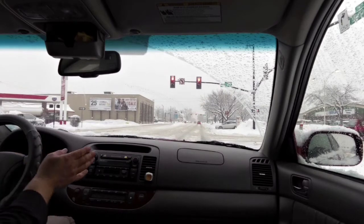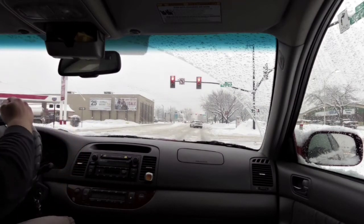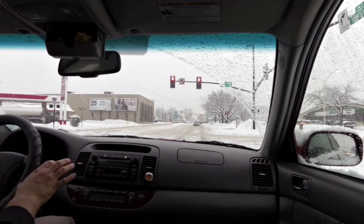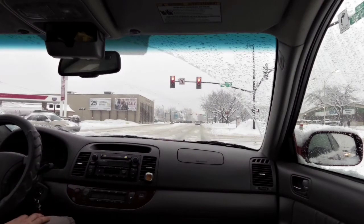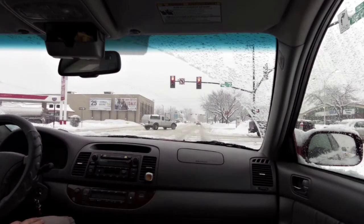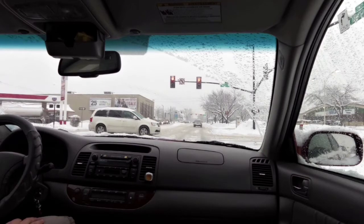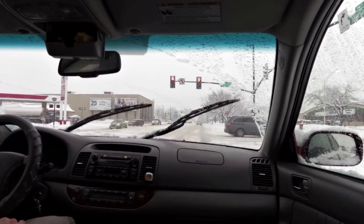But for the most part, when it comes to overall regular traction, pulling out onto a street, doing a curve, the heavy vehicles work best to maintain traction. Just heavy vehicles on the ground. That's why big truckers don't even worry about chains very often. Very, very seldom do they worry about chains, because they're just so heavy that they have pretty good traction as is, simply because of the weight of the vehicle.